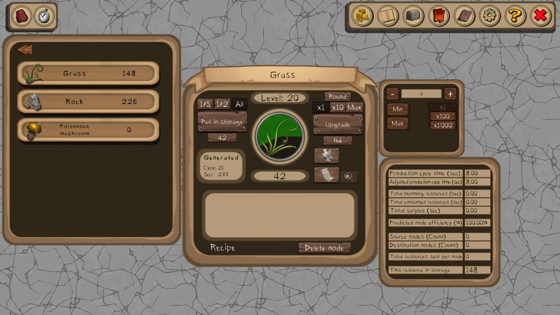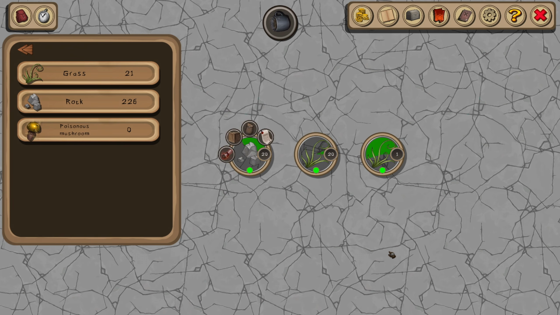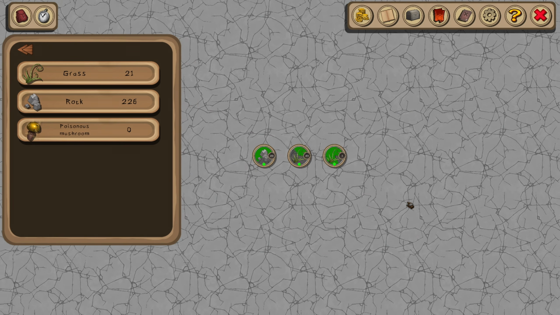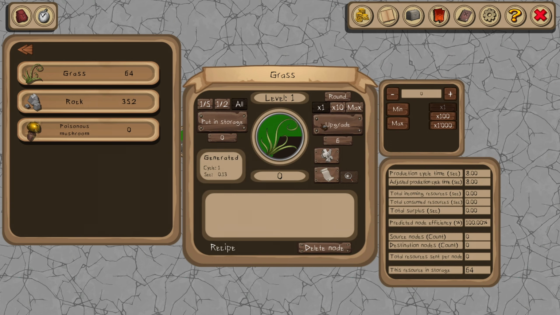Let's try and get that going. I think that'll do it. Boom, boom. Hold down the control key and... oh, these aren't actually even on the grid. Boom. I'm going to move these guys onto the grid. Okay. Going to collect all the resources. Let's see if we can get this grass node upgraded as well. We've got 64 in inventory.